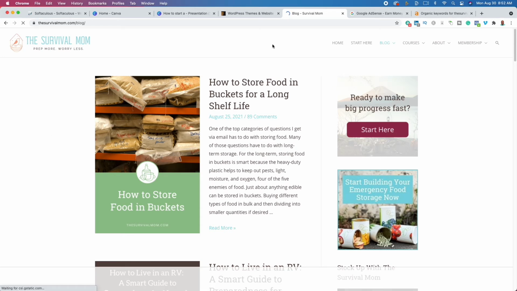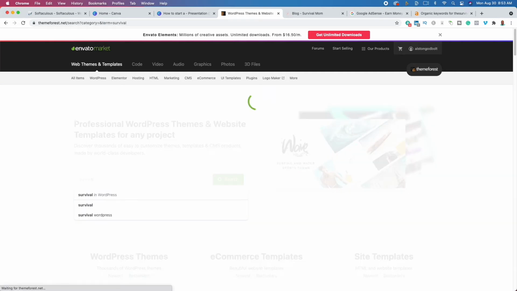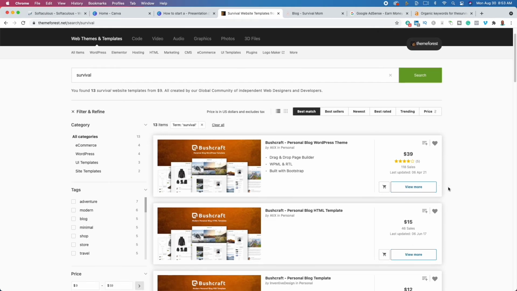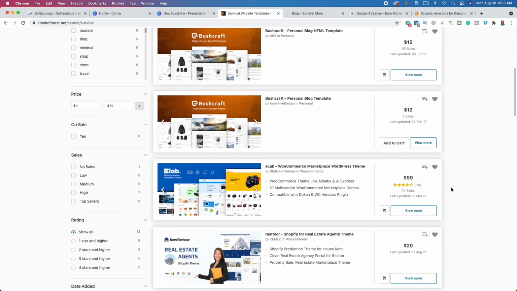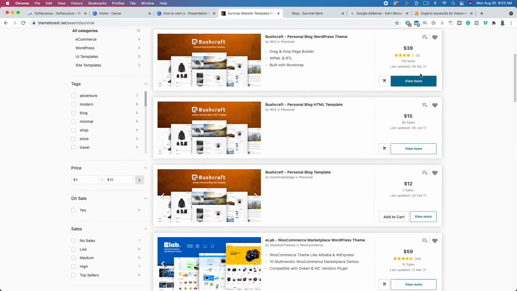Now, if you click the second link in the description, it'll take you to this website right here, and you can get a premium WordPress theme. What we are going to do is paste in survival, which is our niche, and we're going to find a WordPress theme that is congruent or in line with people that are interested in survival. As you can see, you can buy a WordPress theme for as little as $39. What you're going to do is look through here, find one that is of interest to you, find one that's going to be congruent with your audience, and simply add it to the cart.